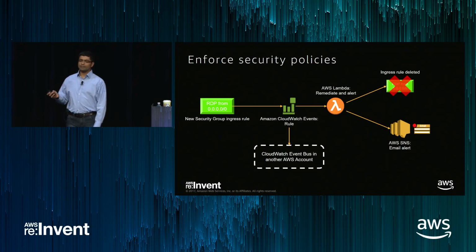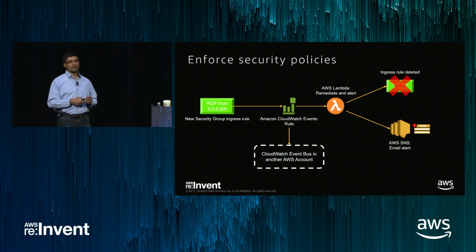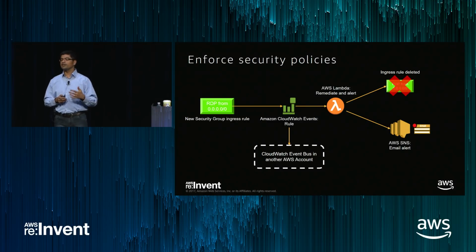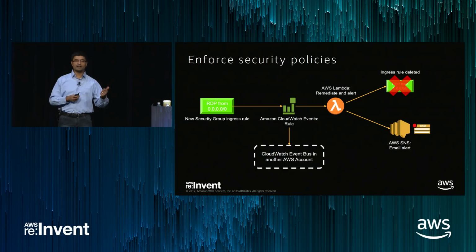Let's take a final example here. This is to enforce security policies. So let's say that in your organization, you have a rule that says we should never allow a security group rule to allow RDP access from the world at large. So you can enforce that policy in multiple ways. But here's an example of a way to enforce, detect, as well as mitigate that policy in one step.